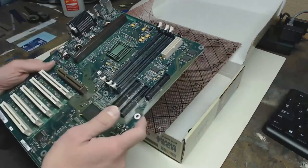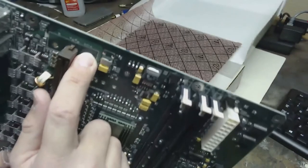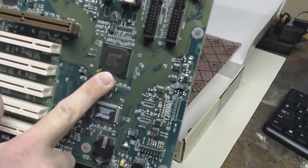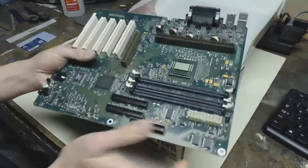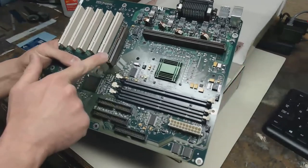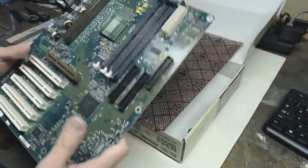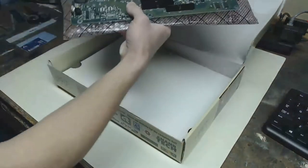Also, other ways to tell, at least on this board, it actually says Slot A right there on the board. And also, this has an AMD chipset on it, so it's pretty obviously meant for an AMD CPU. This board also seems to have 1, 2, 3, 4, 5 PCI slots, and I assume an AGP slot. Looks like I need to pop in another BIOS battery, and yeah, I guess we could find out whether this works. But now, let's see what else we have in our box.